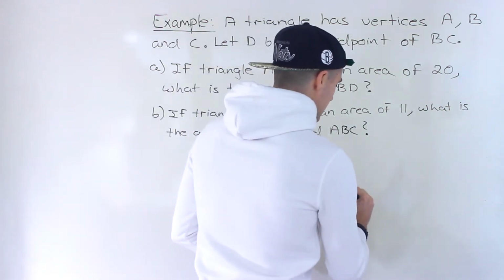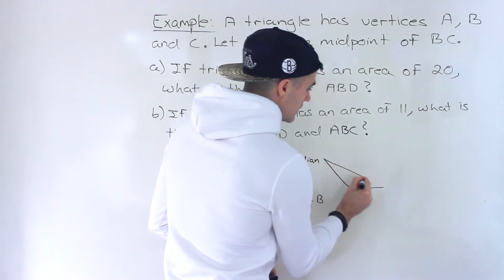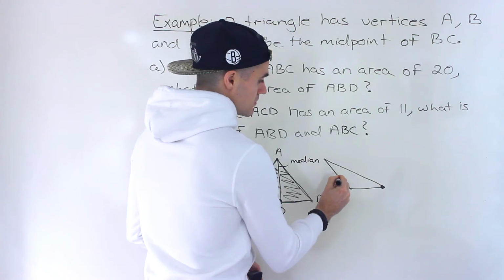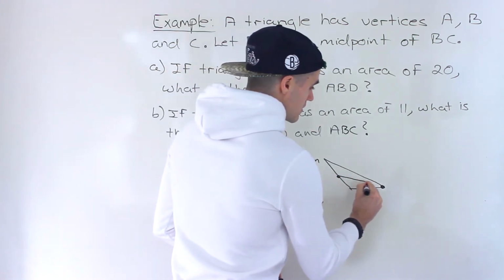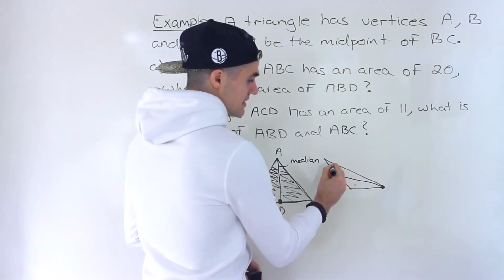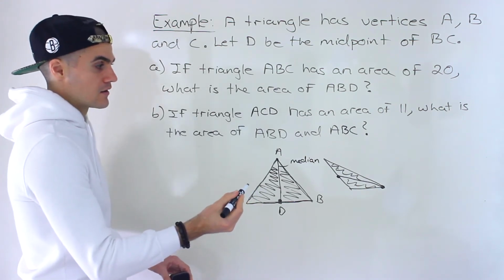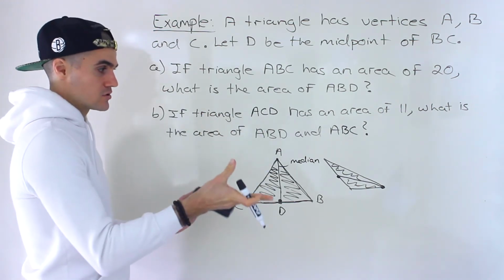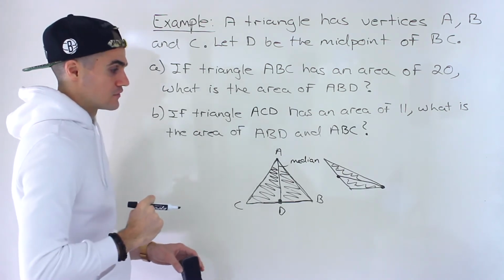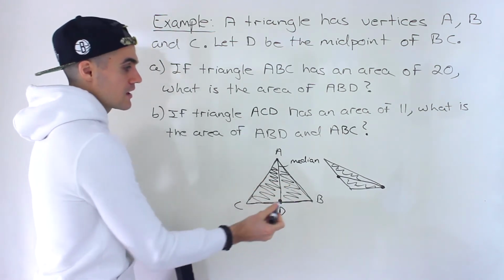So you can draw any kind. Let's say we draw an obtuse triangle, maybe something like that. Let's say we draw a median from this vertex to the midpoint of the opposite side, like that. Even though this triangle and this triangle look different, they are going to have the same area. You can have triangles that have different angles, different lengths of the sides, and they can still have the same areas. So that's what a median does. It actually cuts the area in half.